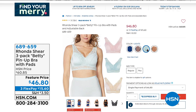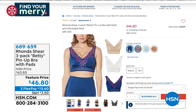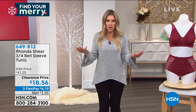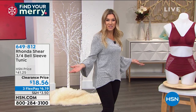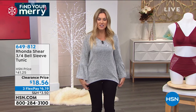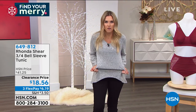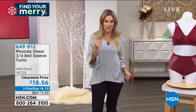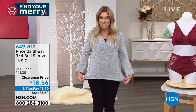Ronda Shear will be joining me in just a minute, but I also want to show everyone the top I'm wearing. We have one amazing apparel item on clearance for $18.56. It's got a high-low hem, super soft and stretchy like your favorite blanket, with great little three-quarter bell sleeves so you can still wear all your jewelry. We only have three colors and they're going very quickly. On a FlexPay it's $6.19.